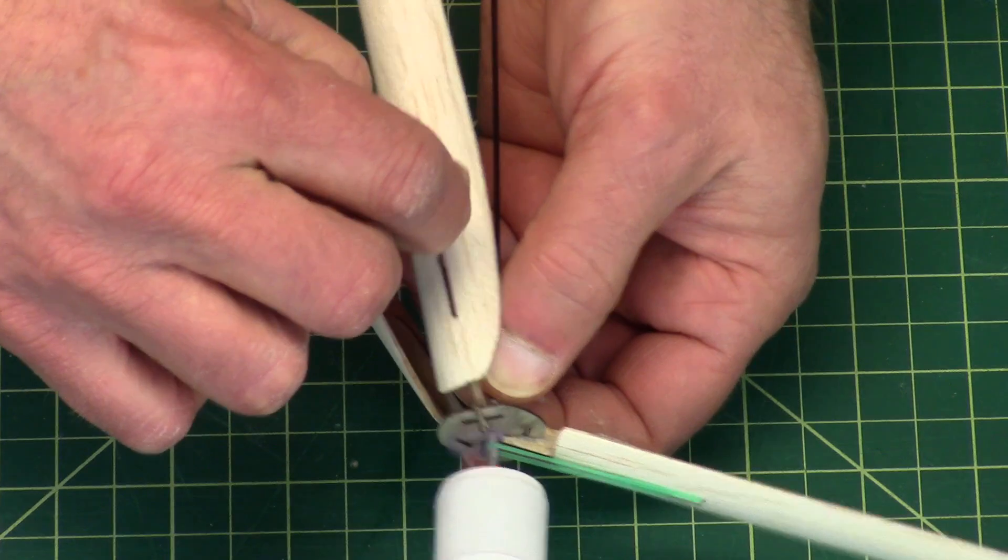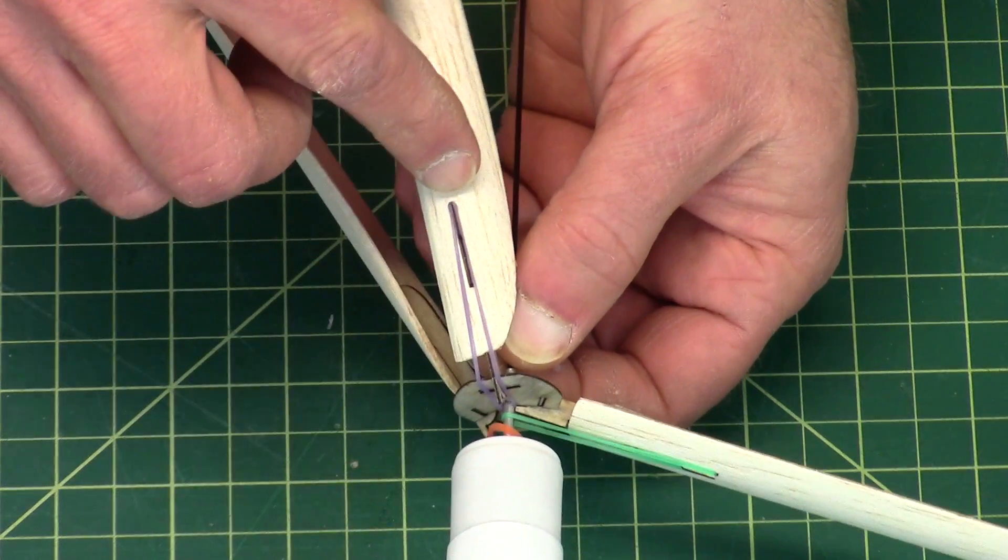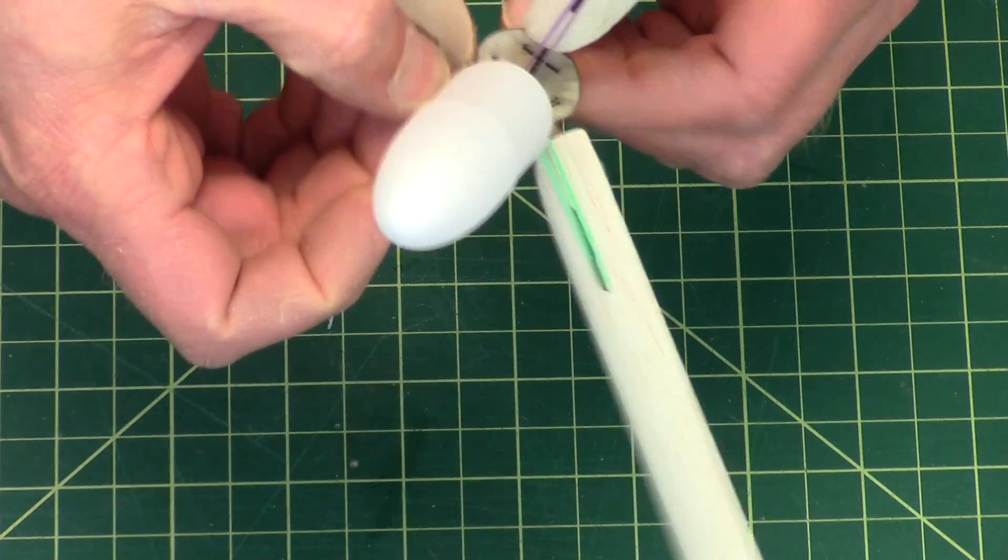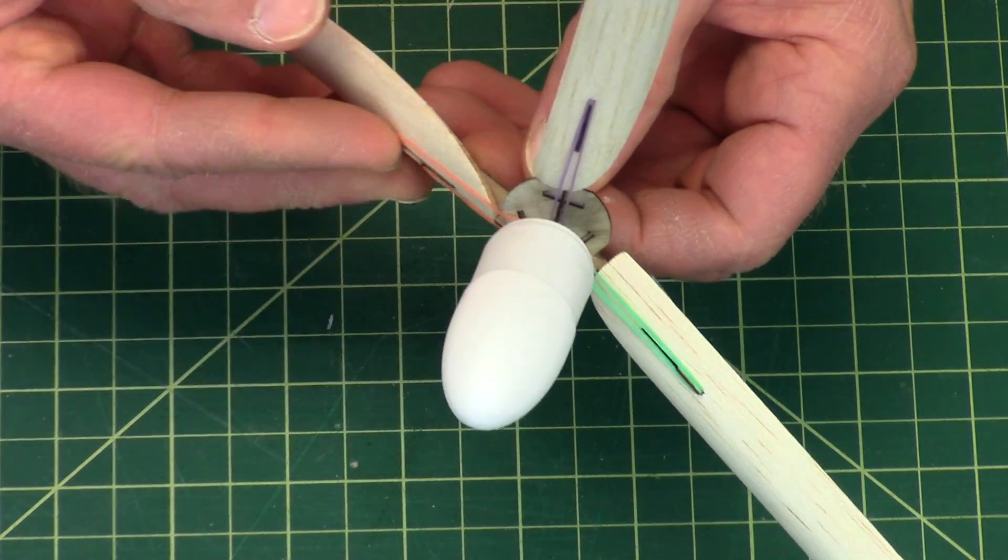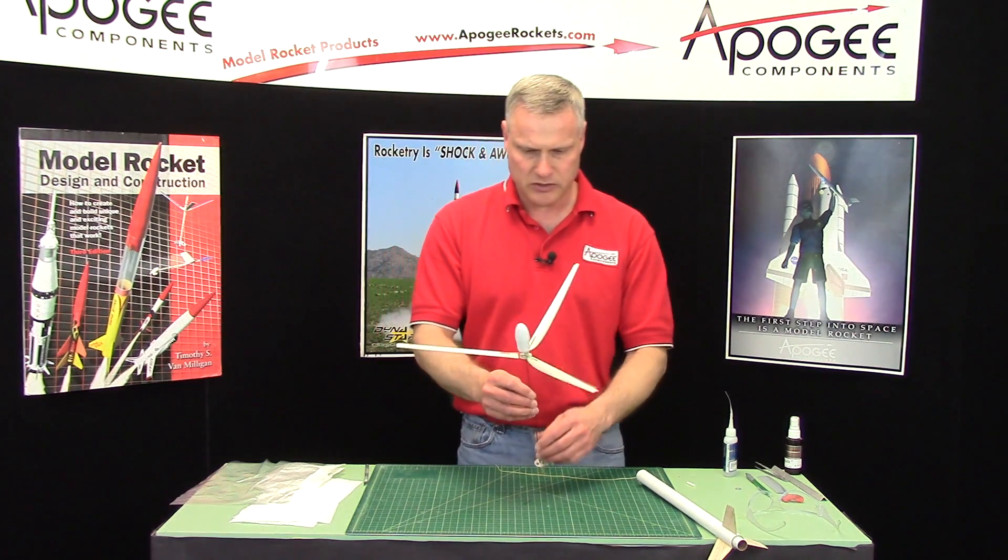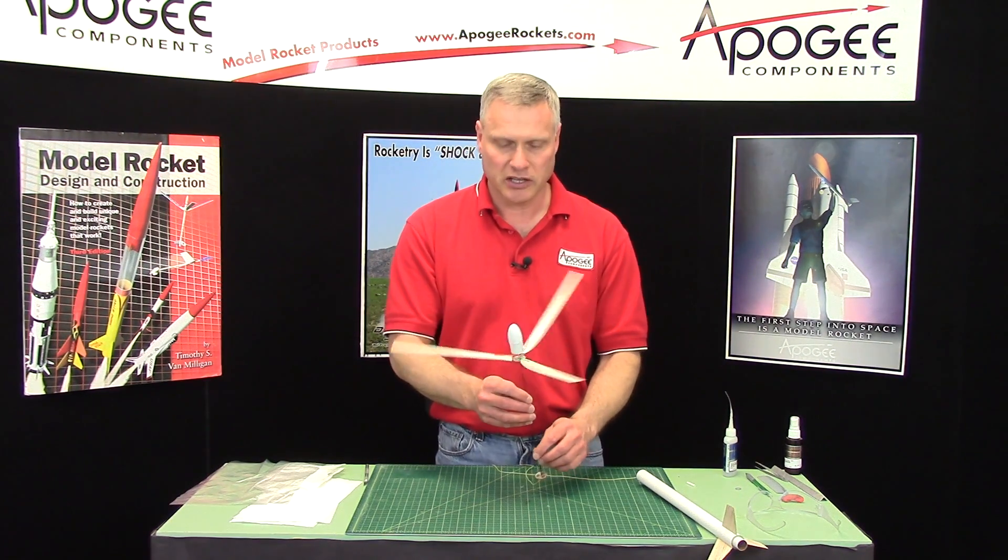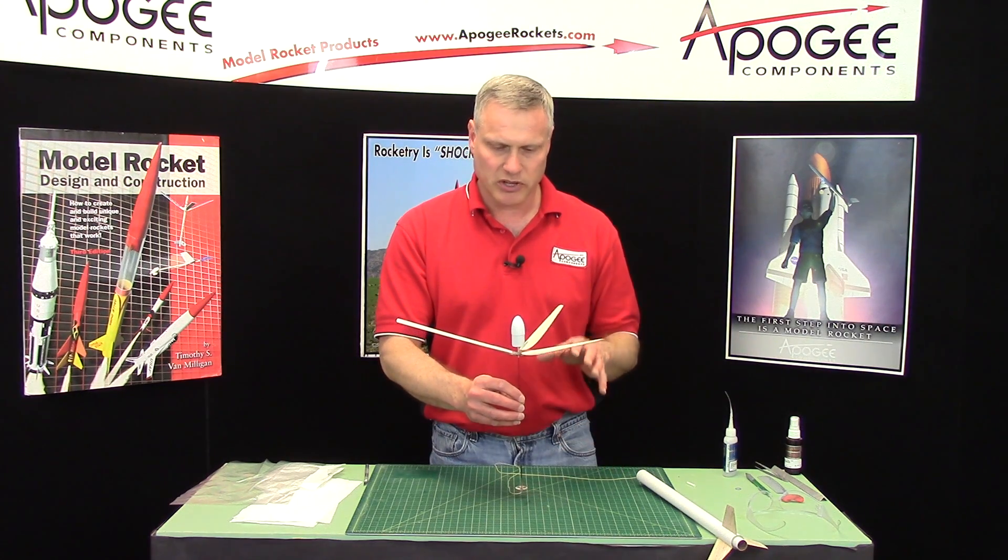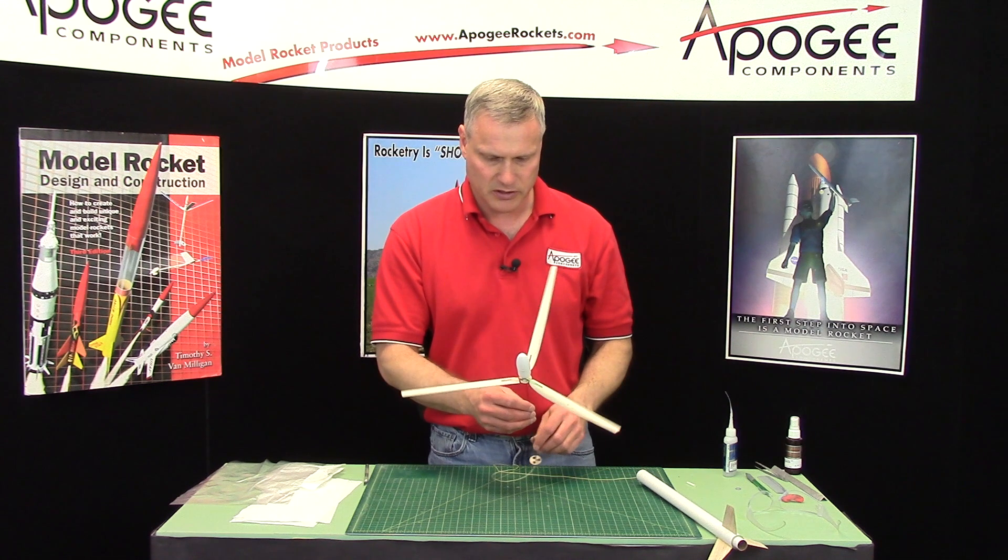So again, just grab it, pull it over that little hook right there and let it spring up, and then get the last one. All right, so there's the hub and it spins nice and free. In the next step we'll go ahead and balance the blade so that it spins evenly all the way around.